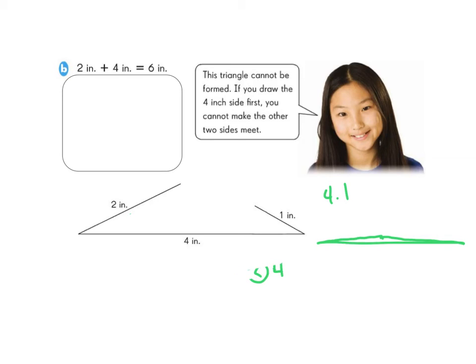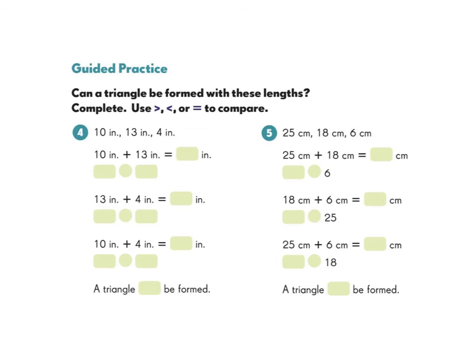So you don't even need to see it. You can just check the lengths and be like, okay, what are the two shortest sides? Are they longer? Is the sum longer than the longest side? Okay, either yes, it makes a triangle, or no, it doesn't. Let's try it right here. In number 4, I don't think we're going to do all these blanks. I think we'll just concentrate on what I've shown you so far in the previous problems.